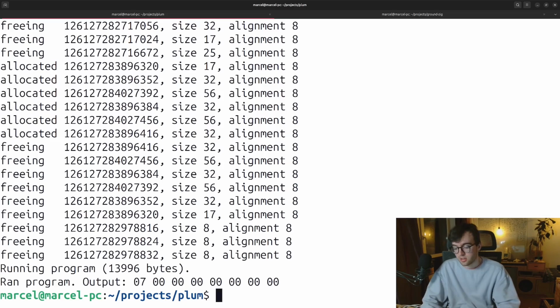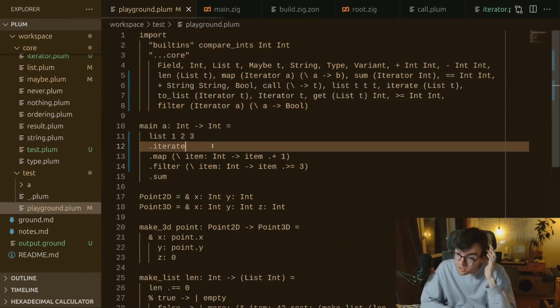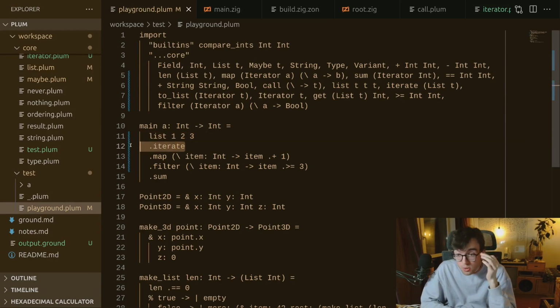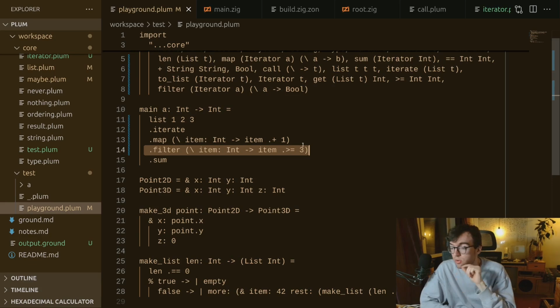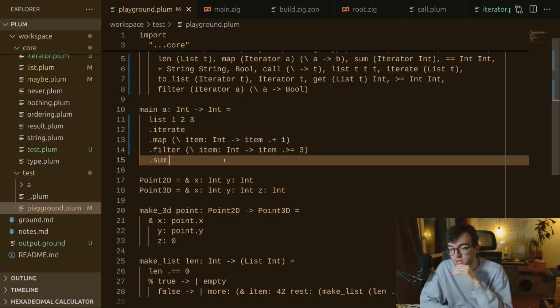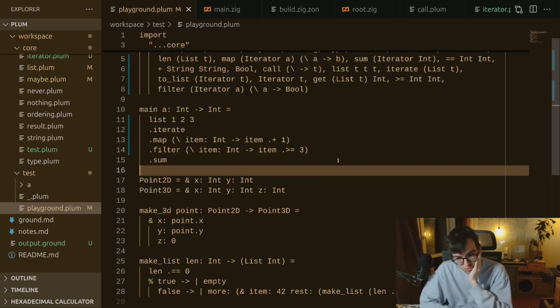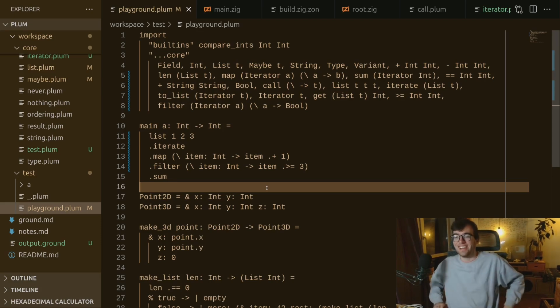Okay, nice. Now let's walk through that. Think through that at least. So we have 1, 2, 3, we iterate over that, we map the individual numbers. 2, 3, and 4, we filter those for numbers that are larger or equal to 3, so the 2 gets removed, we only have 3 and 4, and we take the sum of those, that's 7. Phew, okay, that works. That is amazing.